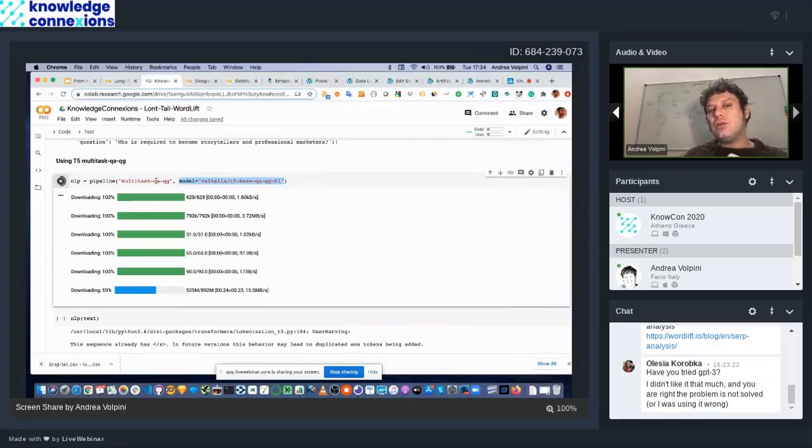So here the model has been trained with T5, which is super easy to train, because you have to give, in this case, a text and all the generated questions as input, and then you will train the model, and then you can use this model for doing what we're doing here. So we give it a text, and then we expect the model to generate.